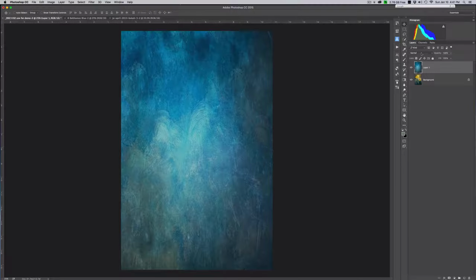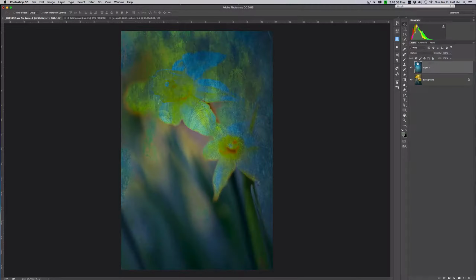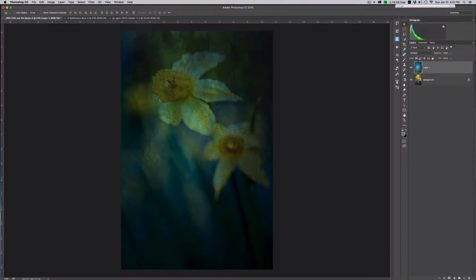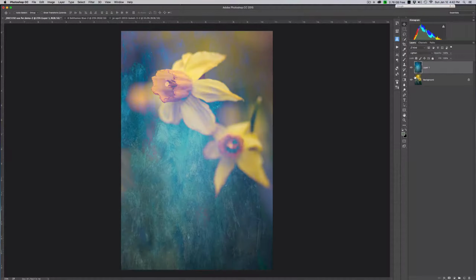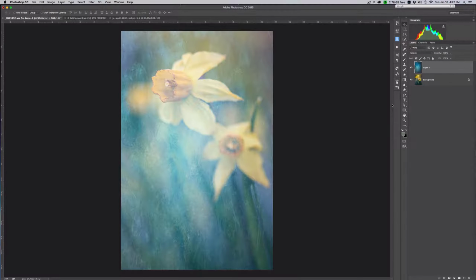Now, here we can play again with our blending modes. Darken. Well, that doesn't really work. Way too dark. Multiply. Well, still too dark. In fact, it didn't only leave the dark pixels from the bottom layer through, but it's darkened the whole thing down. Not very pretty. Lighten. Well, lighten is letting the lighter pixels through, so now our flowers are showing, but it doesn't look very good. Again, we try screen. Much too washed out, at least for what I'm trying to achieve today.